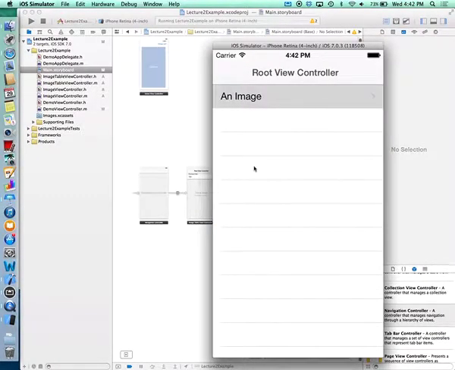Question. You can also create a table view first. If you go to one of the links at the top, you can just click embed in the navigation controller, and it'll pop it up over there. You can also just drag it out and connect it, and then whatever is connected as a subview of that will just automatically get a navigation controller in there as well. It's the same exact thing.